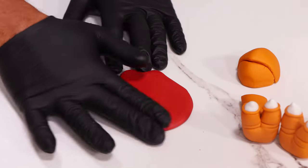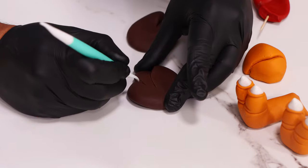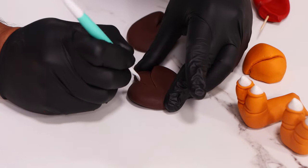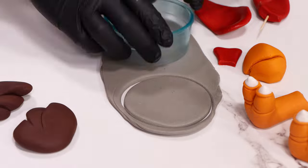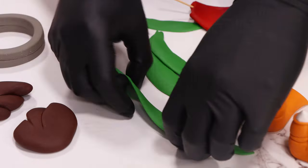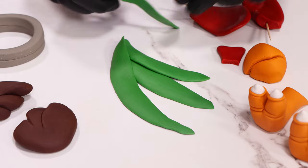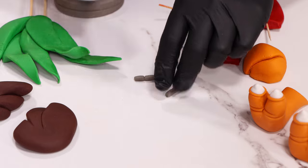Now, creating all of the chicken's fondant pieces was probably the most difficult because there were so many more colors than any of the other characters. Orange for his feet and his mouth. We've got some of that red, like, sagging, loose skin detail. What is that called? I don't know. Brown for his wings. And a bunch of leafy green pieces to create the chicken's tail.